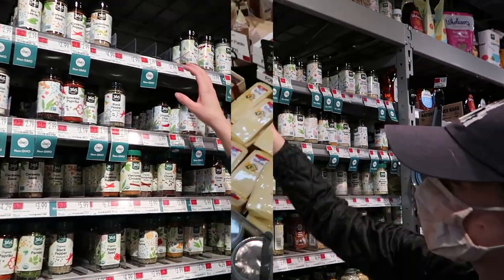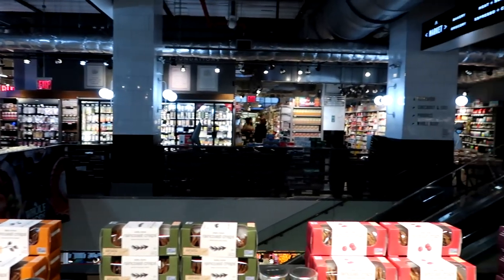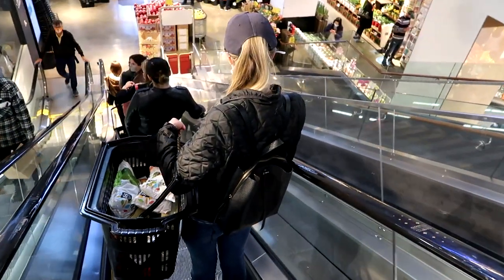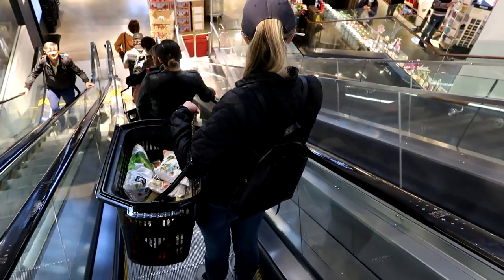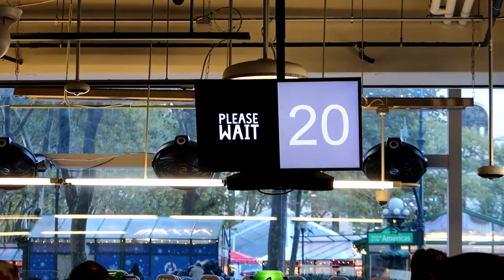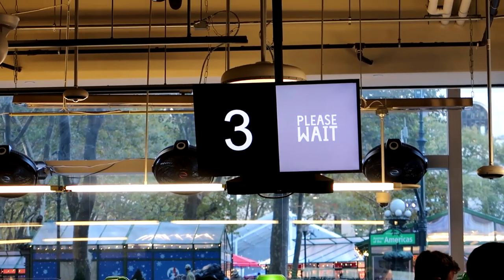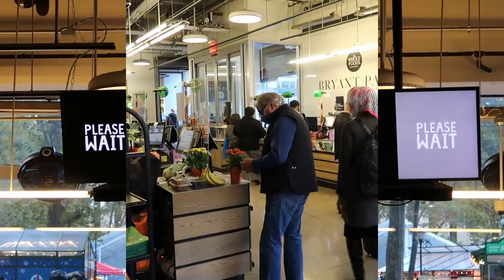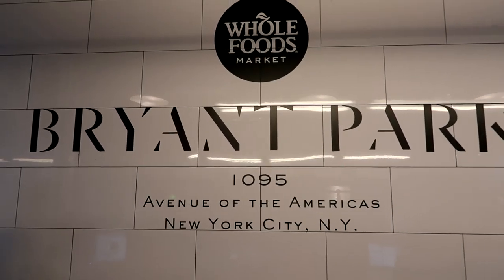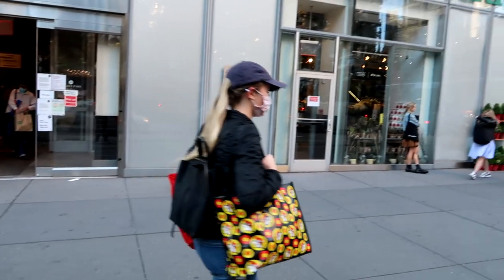Another major difference when shopping at a grocery store in New York City is finding the checkout. When we entered, we went up the escalator — that's not where the checkouts are. The checkouts are actually around the corner. There are two really small lines that go to the checkouts and you have to wait in line, then go around to kind of a bay. Everyone waits in line and then when your side of the screen flashes, it'll say out loud something like 'please come to checkout counter eight.' Then you go to that checkout counter. Once we've checked out, we bag all of our own groceries and make sure they're arranged so that it's really easy to carry them home.